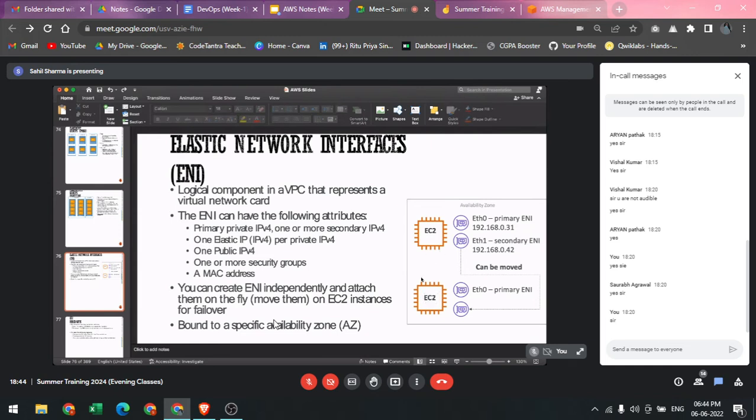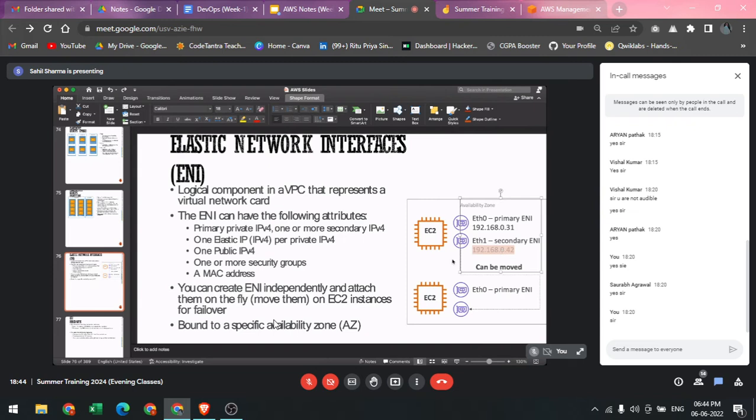So can you tell me what is the benefit that we are achieving with this one? Suppose tomorrow this particular EC2 instance goes down, and the primary ENI is also going to be down. Using this secondary ENI we can reroute the entire traffic of this particular EC2 instance to this other EC2 instance using the private secondary ENI that we have created. Okay, that's the purpose of the secondary private ENI.